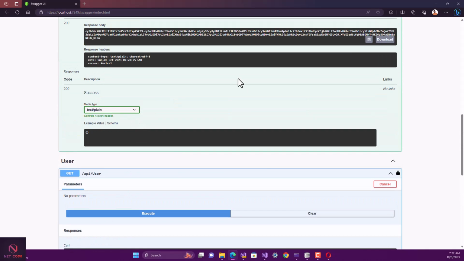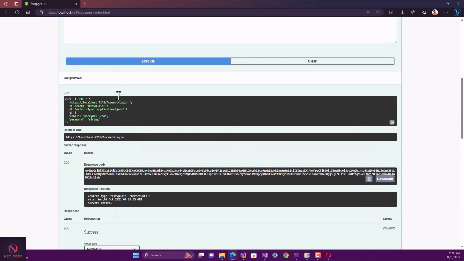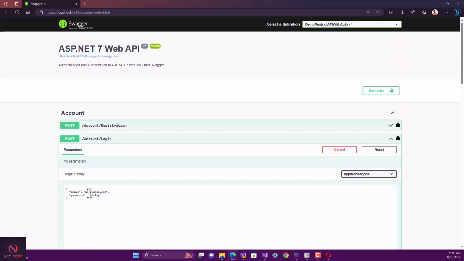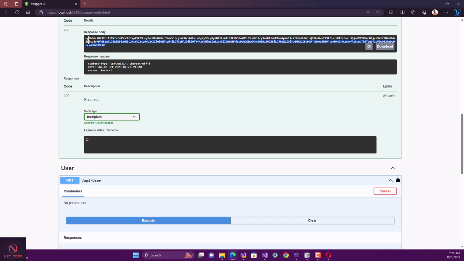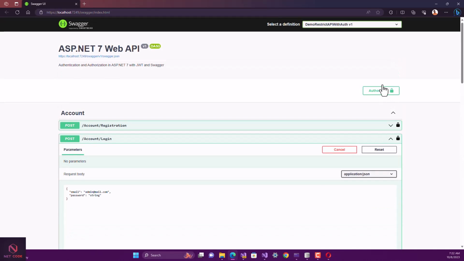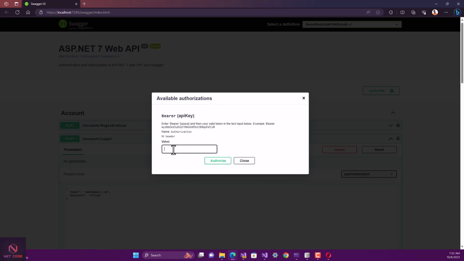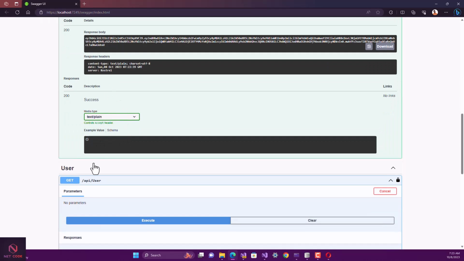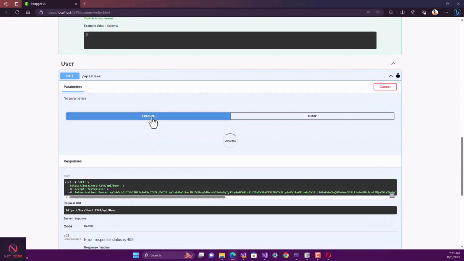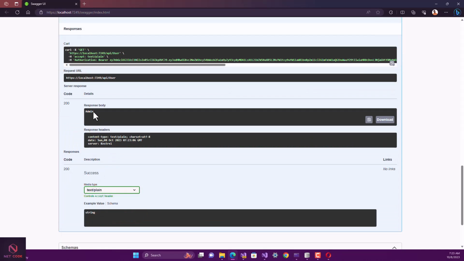Now let's log in as admin and have access to that and see. So change this to admin, and I'll click on execute. Now we have the token generated. So let's grab this token, copy this, then let's authorize with the new one. Click on authorize, log out, and now pass in bearer as the scheme. Now paste this, and click on close. Now let's access that and see. Now we are admin. If I try to execute this, you can see now we have the role as admin over here, right? This is the role as admin.